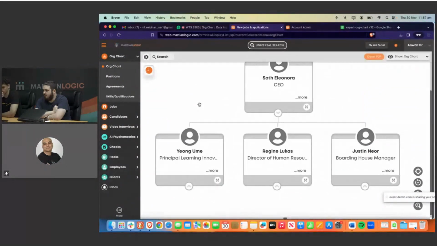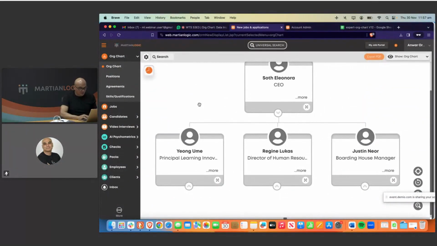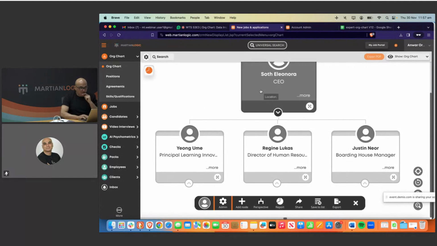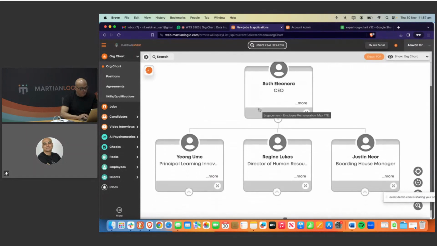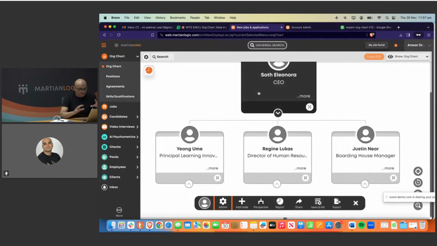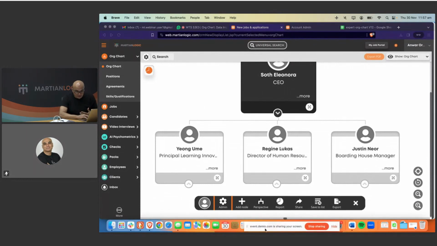Yeah, it's so many options. I just want to start with one thing. You can actually say, I want the whole org chart. I want to have a view only version of it, interactive, but view only, on my, for example, intranet. You can share it. So when you click on this node, I happen to click the very top, that means I want everything. And you can click here on the share. Where is the share, guys? Share, right? Click on the share.